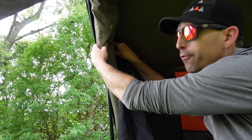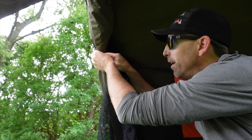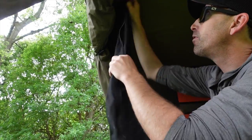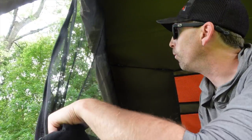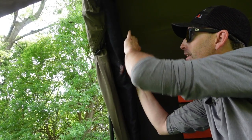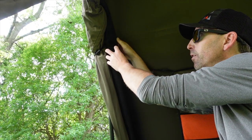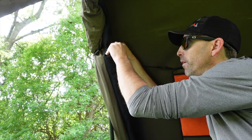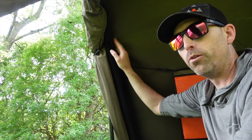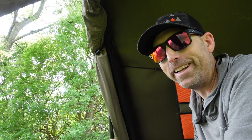If you do want to have everything open, it gives you the opportunity to do so, and it has two really nice little cinch straps. You can have the door cinched up, and then you can also have the mosquito netting cinched up separately. So when it comes time to putting it down, you're not trying to undo both — you can just do the one that you want. Nice little feature and I'm glad they thought of that.